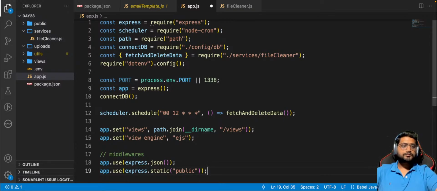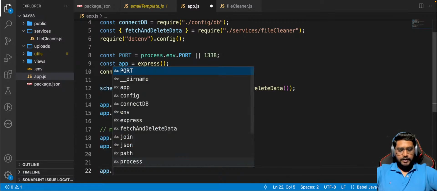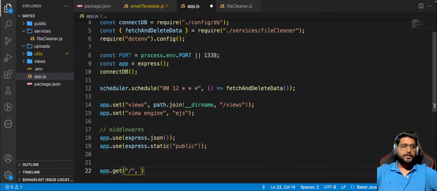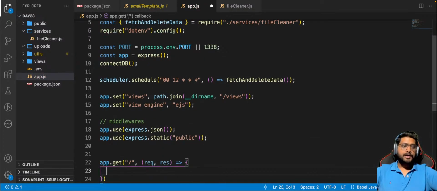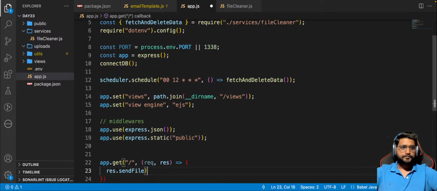Then whenever we are at the main URL, app.get at slash, it should return the index.html file. We are going to get request, we are going to get response, and we will just send response.sendFile index.html.